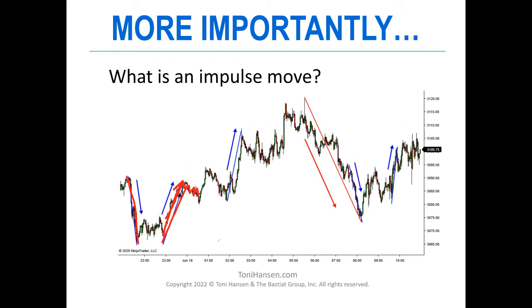Impulse moves, like everything in technical analysis, are fractal in nature. So we'll end up with a bigger impulse move comprised of a lot of these smaller impulse moves. When I'm looking at impulse moves in the market and I'm trying to determine, am I going to be falling into a larger zone of congestion or correction, or is this going to be a period where I want to build into a position and add into the trend? One of the first things that I want to do is look at what's going on in the larger time frames and where we are at in the impulse move levels on those larger time frames.